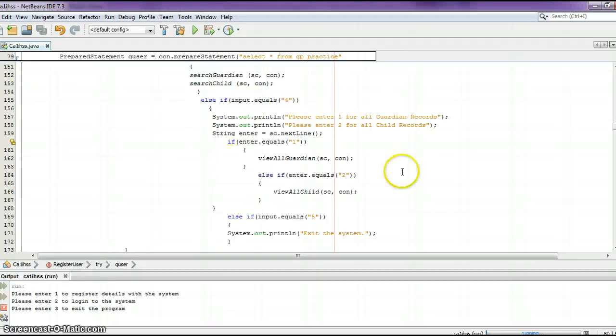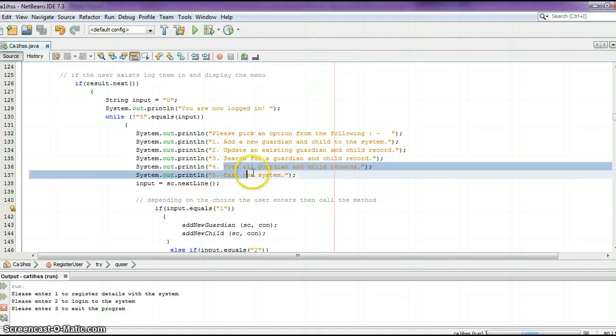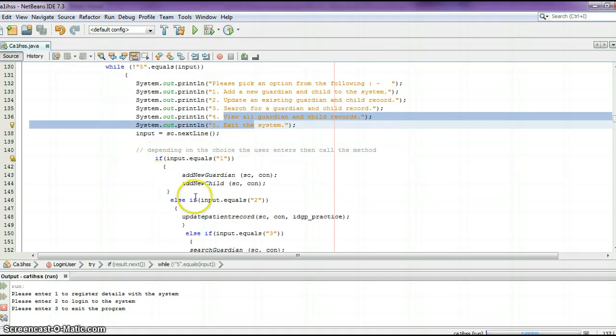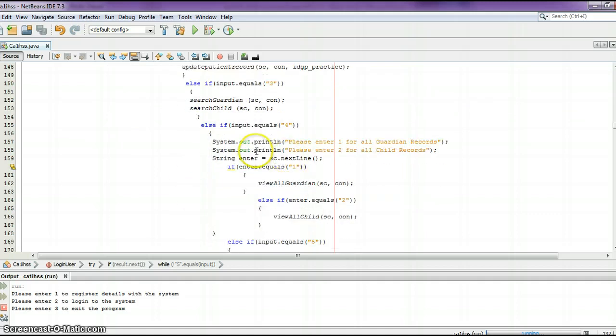This is the part where you can choose add new guardian and update, search for guardian, view all guardian child records, and this is the one I did here, view all guardian child records. So there's an if-else statement. If you enter 1, you do this method, or if it's 2, you do this method. If it's 3, this method, and this is down to me.